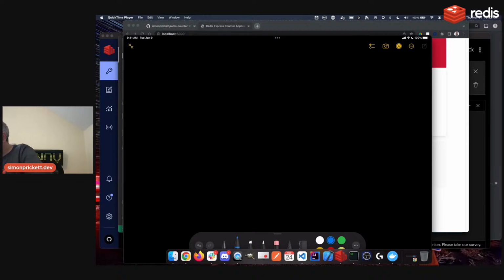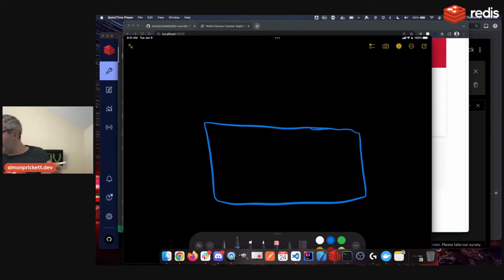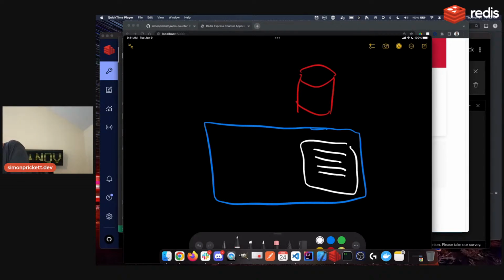So if we've got our Raspberry Pi represented by this blue box here, what we're trying to build is a couple of things. We need a front end, some inputs, and some software. Let's get Redis in the right color this time and use red. And we need to talk to Redis, so we're going to build some software. The software we can represent as this here.